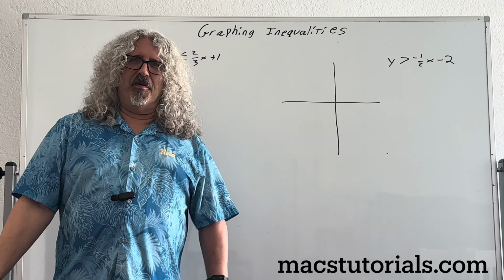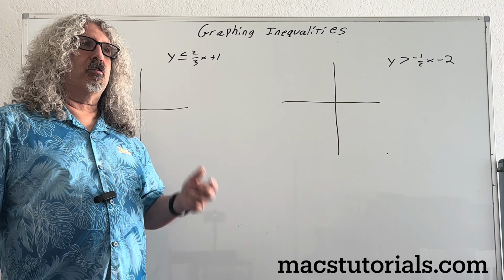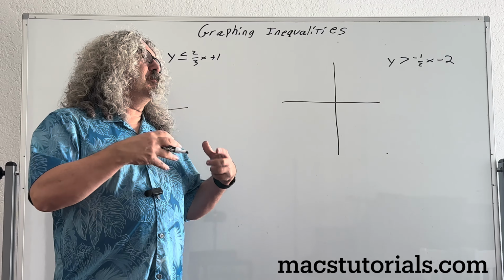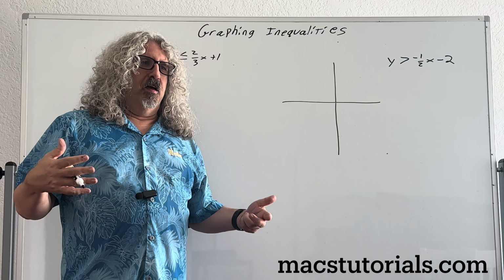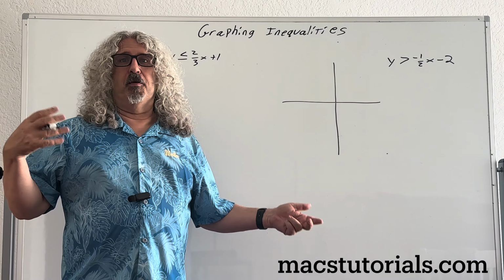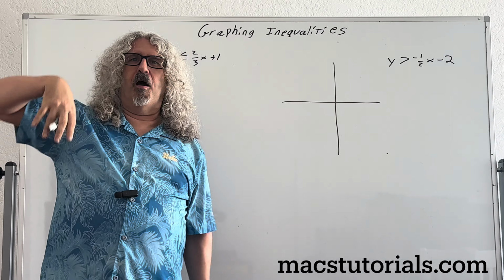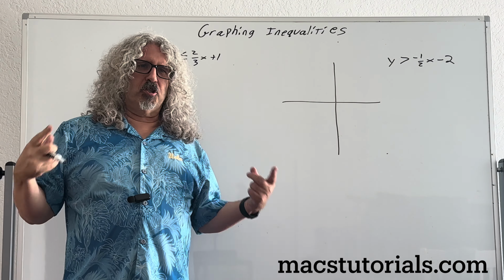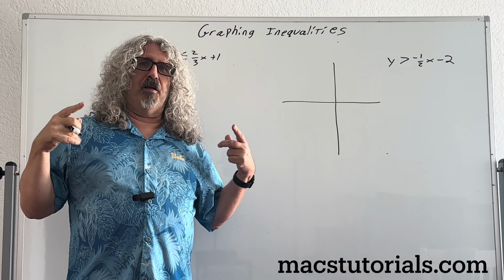Okay, we're going to graph some inequalities. Now remember, when we have an answer for an inequality, there's going to be a range of answers, okay? If something is greater than 2, it could be 3, 4, 5, 6, 7, 8, 9, up to infinity, right? So it's not just going to be one singular answer, it's going to be a bunch of answers. So we're going to have to answer things a little bit differently, but they all start the same.